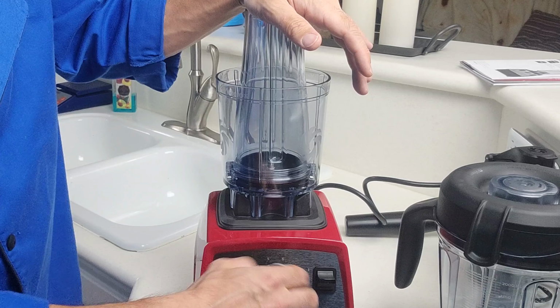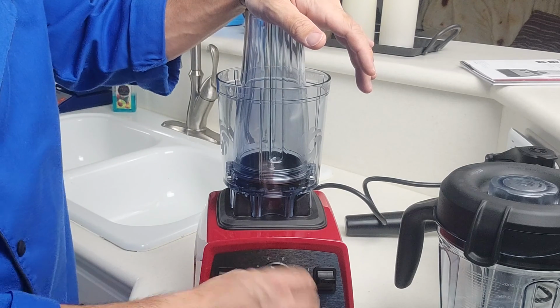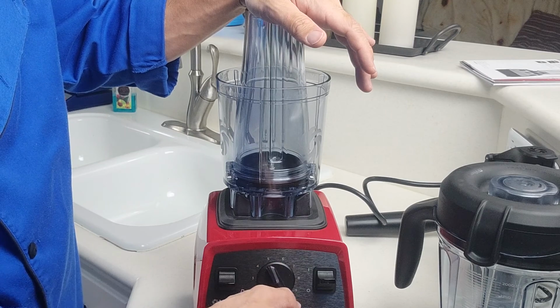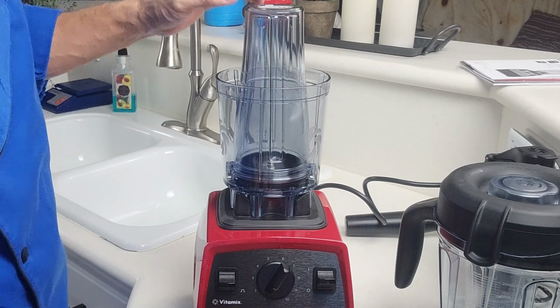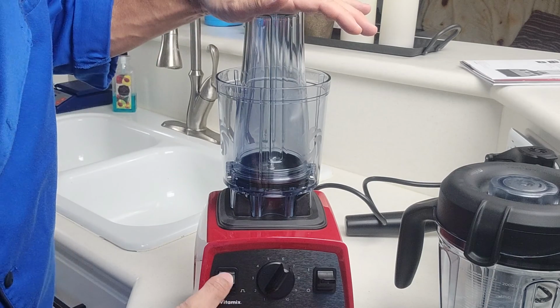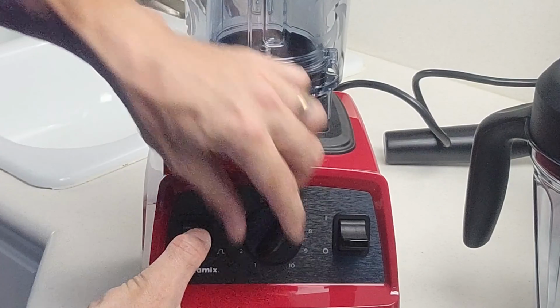Again, got that. Oh wow, that's even louder. All right, so that's even louder than the, whoa, see that? Okay, and you can do the variable on this as well.